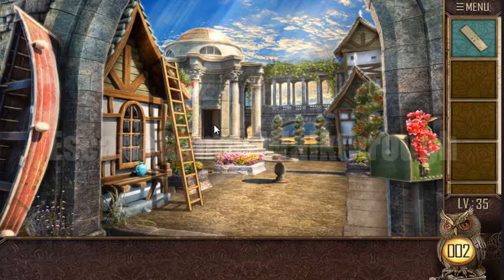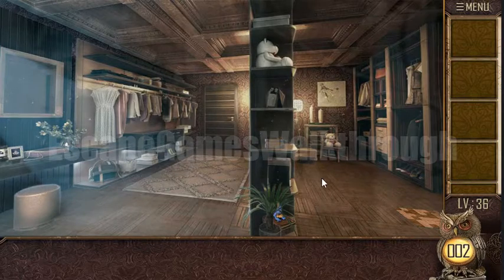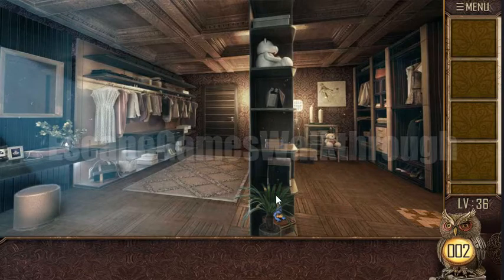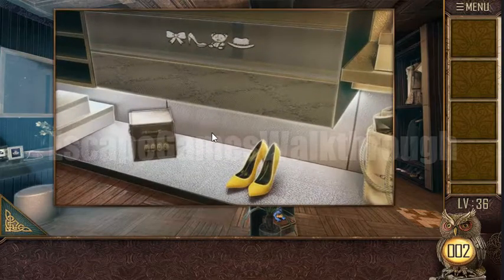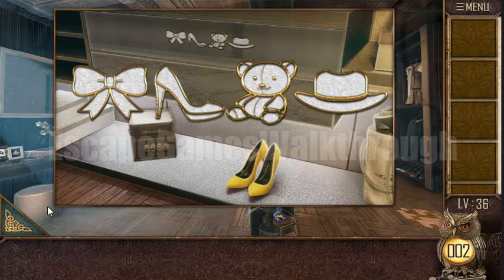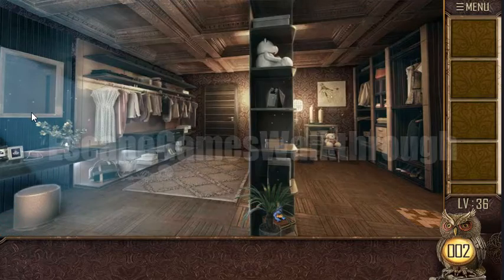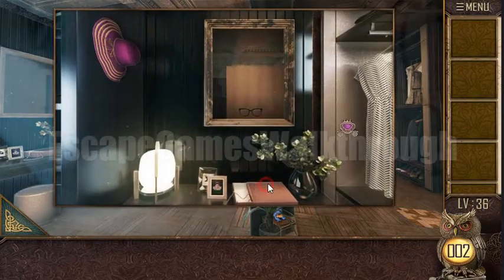Let's go. Can you escape 100 rooms? Part 11, level 36. Let's play. Here's a lock and bow, shoe, bear, and hat, and we need to set the correct color. For example, shoes are yellow, so we place them yellow. Let's search for other objects. So here we have taken the token.